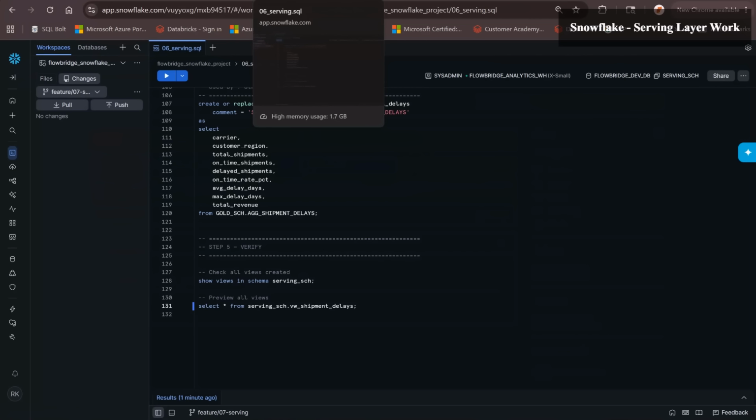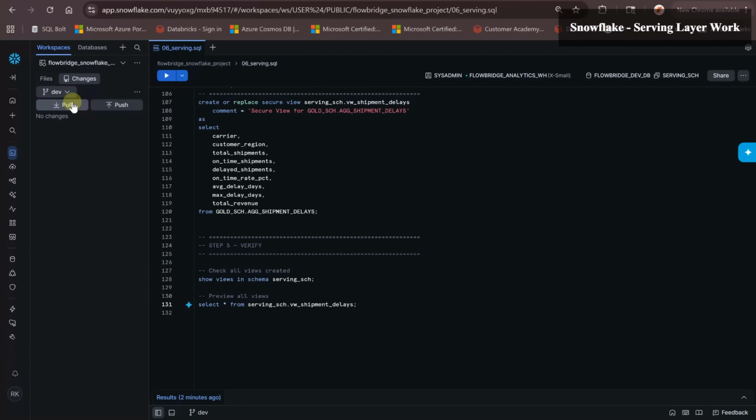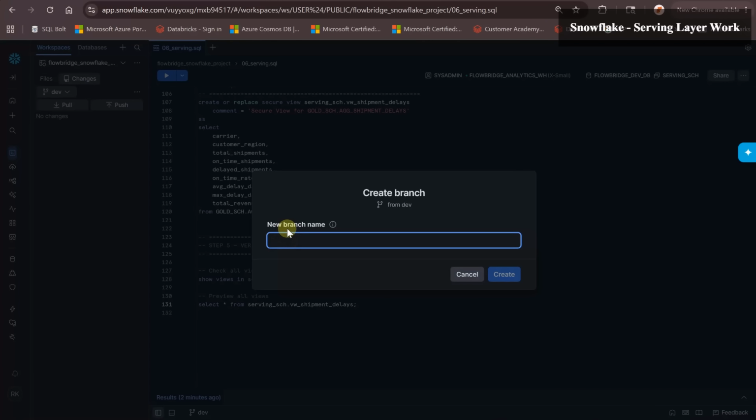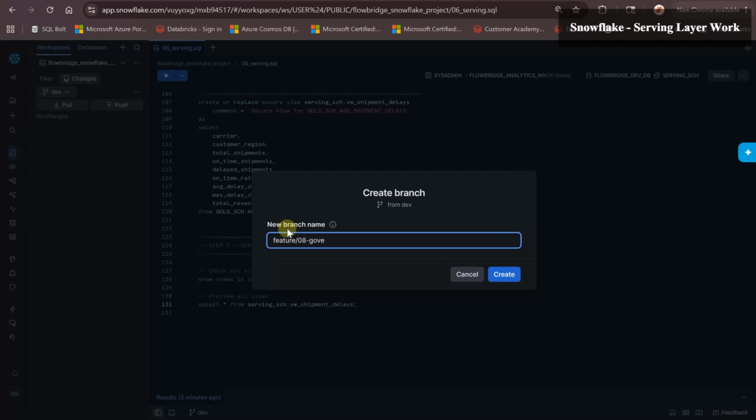Now coming back to our Snowflake, we will switch to dev branch here. Then we will create new feature branch. So click on new. Our branch name would be feature 08 and we will name it as governance.